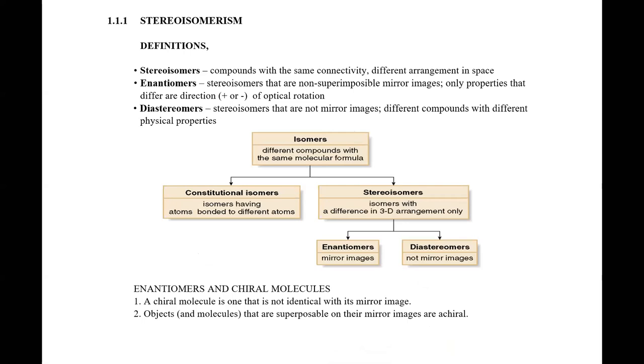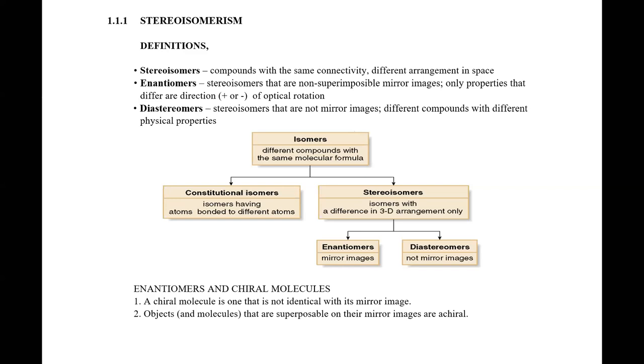First and foremost, I talked about what stereochemistry is, of which I said stereochemistry is a branch of chemistry that is concerned with the three-dimensional arrangement of atoms and molecules and their effect on the chemical reaction. But I said in this school, mainly, what you have to keep in your head is the three-dimensional arrangement of atoms and molecules. I talked about a stereoisomer, of which I said these are different compounds with the same connectivity, but they've got different arrangement in space.